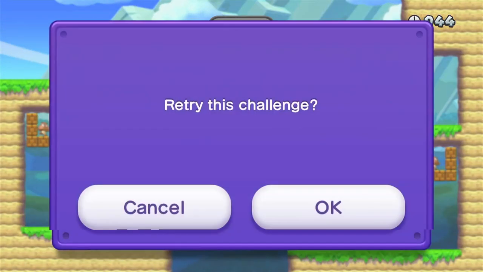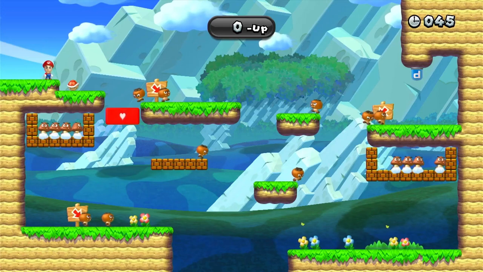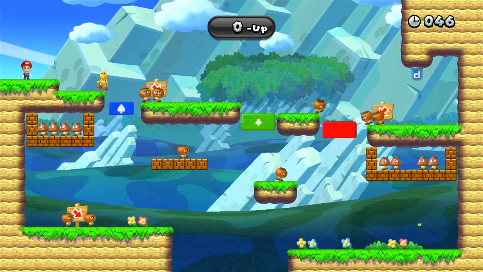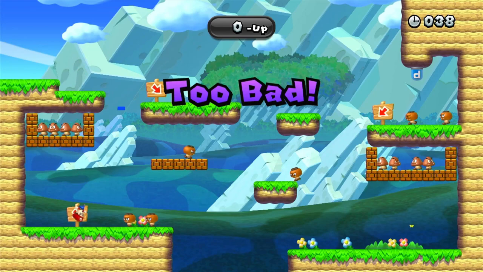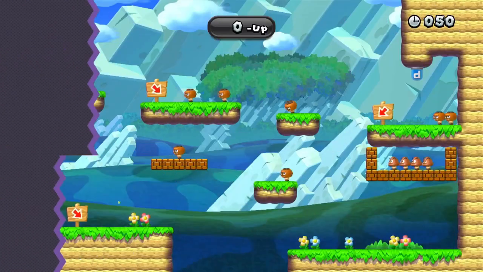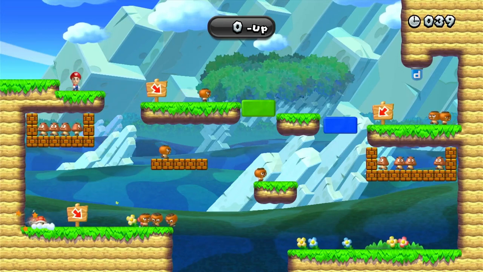Okay, I get it. Okay, we gotta make sure it does not... Oh! This is going to be very tricky, but we're going to make sure it... Oh, no! Okay. We got to get that P-switch and all. No! I was trying to jump on him! Oh my god, me, come on. Whoa, what? Okay. That was unnecessary. Oh, come on.